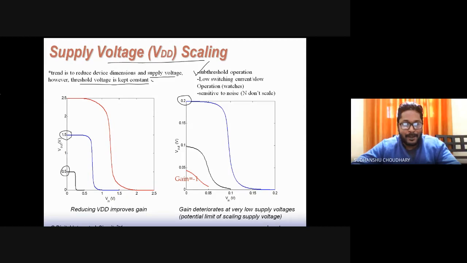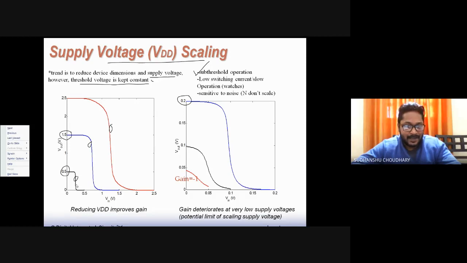Okay. And in fact, in these three pictures, you will notice that the gain is improving, or what we call the slope of this VTC line. So this is improving with supply voltage scaling. That is, when the VDD or supply voltage is scaled down, this transient region of the VTC is becoming more straight. Okay, so that means the gain of this CMOS inverter is becoming good. So from here to here and then here, it's becoming good.